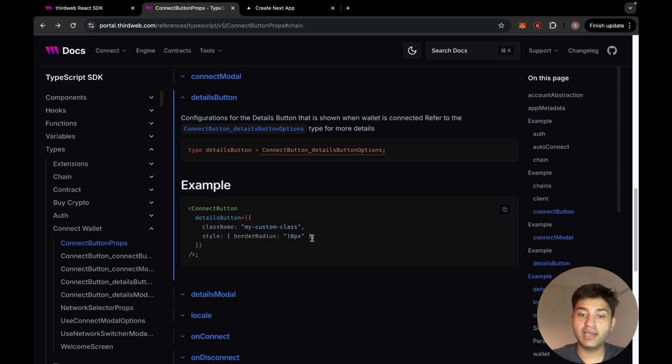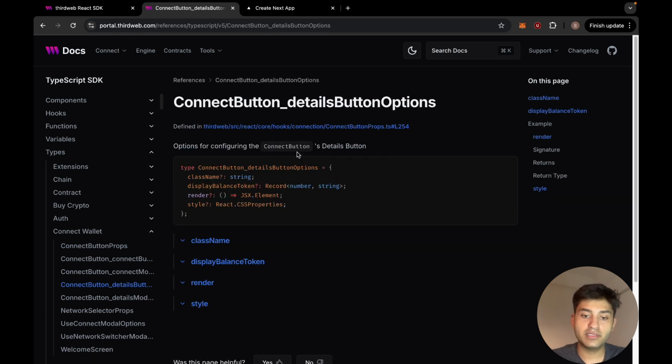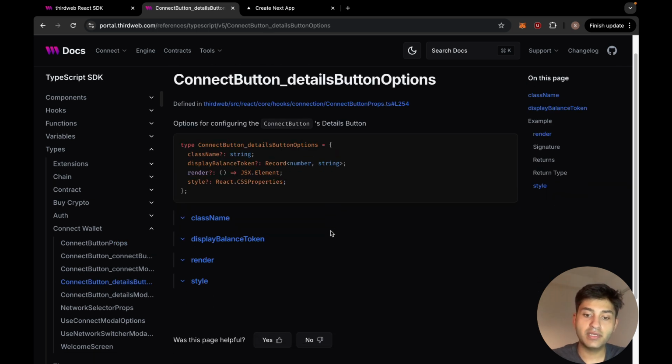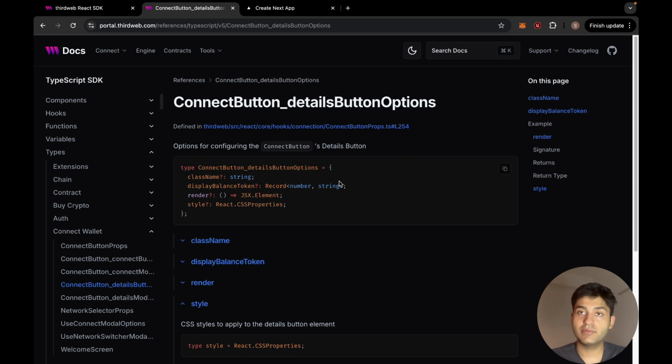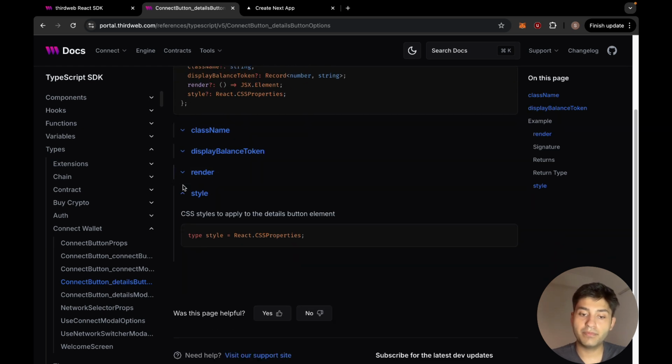So let's go ahead and see what kind of options we have at our hands when it comes to styling the connect button when the user is connected to your website. Let's go ahead and click on this, and this will take us to a new page. So let's look at some of these props, the most important one being the style prop that allows you to style your button once the user is connected.